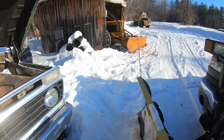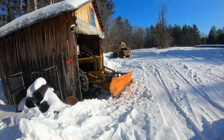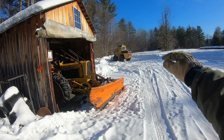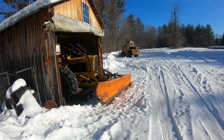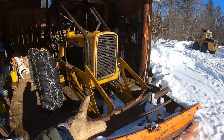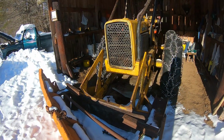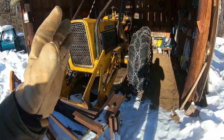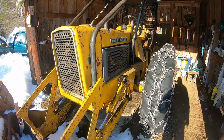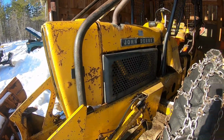So I said how I might do a cold start on the old bucket loader. That is MIA right now. I'm not actually 100% sure what's wrong with it. I ain't looked at it yet, but it won't start. And then this thing, well, that's my grandfather's too, but this thing, I'm not just gonna make videos on this thing, kill the batteries for no reason. If I owned it, I would, but she just ain't worth it. Oh, maybe we can schneef her to life. I don't know if I could by myself though.